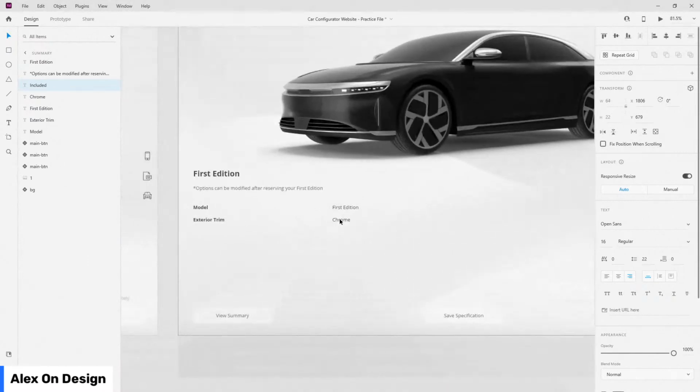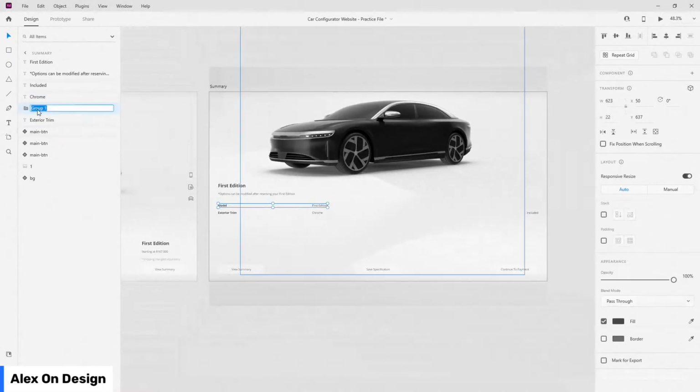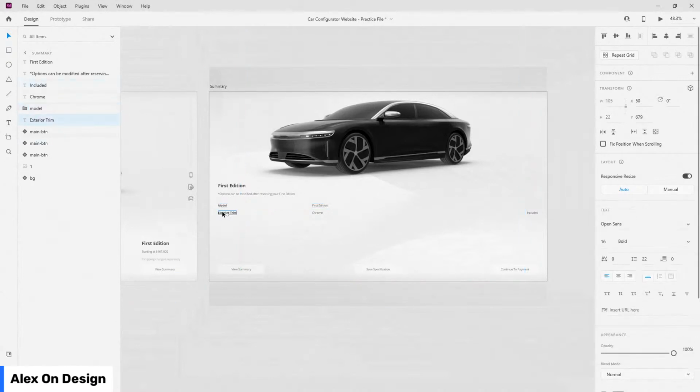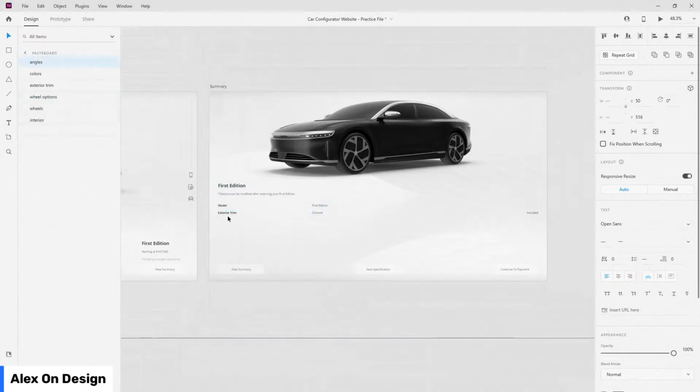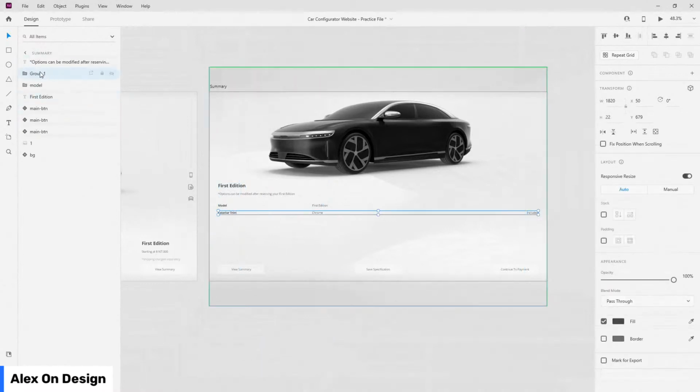And now we can move these two just here. And finally, I can call this one model. This is going to say exterior trim, Chrome, like this, and first edition. There we go. And this is going to be exterior trim.